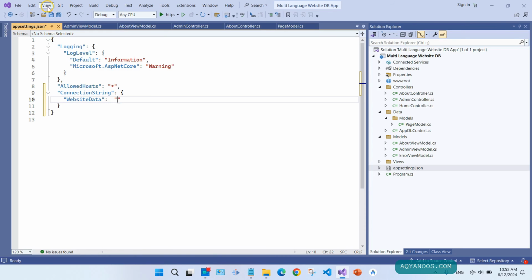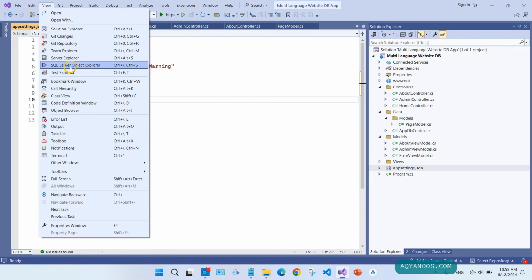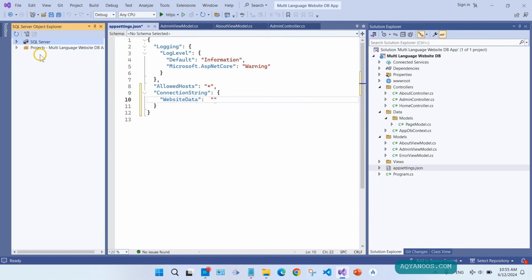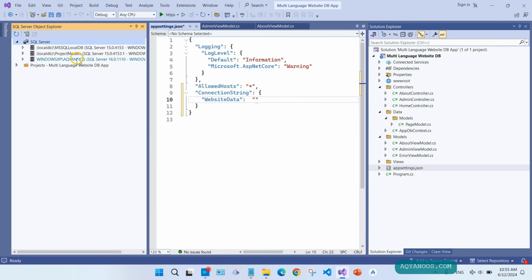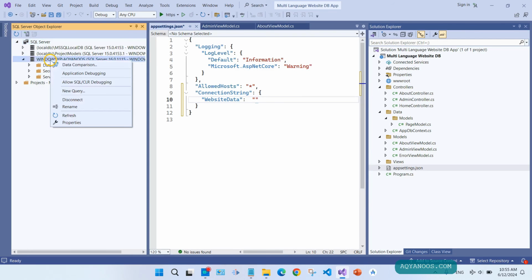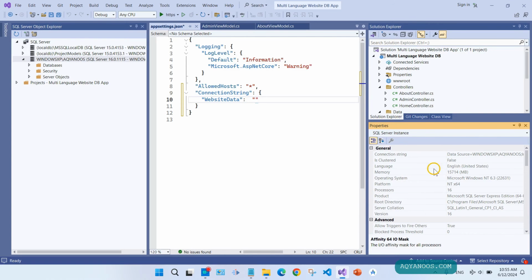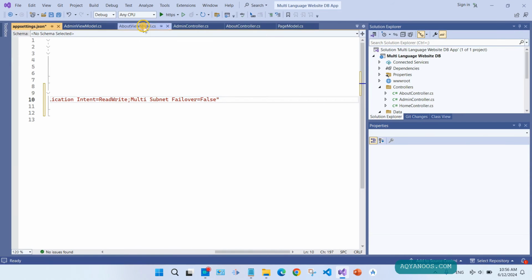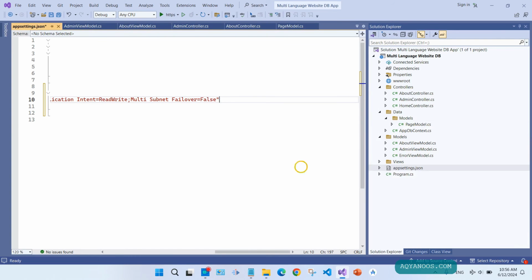You can find it by going to View, SQL Server Object Explorer. Then here you see your database. Right click, then go to Properties. Here you see the connection string. Select all of it, Ctrl C, and then Ctrl V here. Close it and close it.